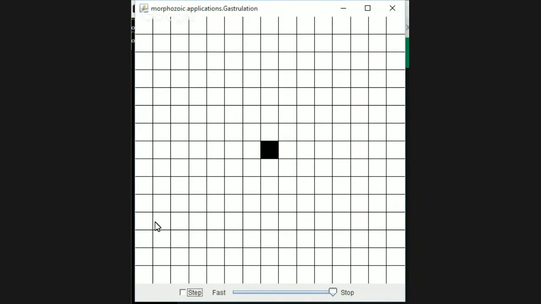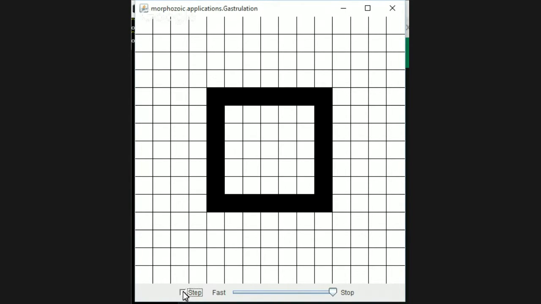Okay, so it's a blank grid right now. We're going to step it. First we see a single cell appear. This is going to build into a set of cells. So here you have sort of a pseudo embryo developing, just a square. And at some point, it decides to indent, and that's the gastrulation. This is actually running with the rules that were learned by hand. When this was hand programmed, Morphozoic learned the rules, and it's running now.